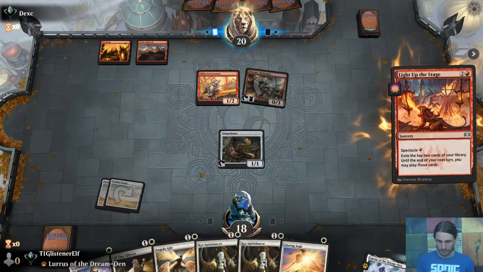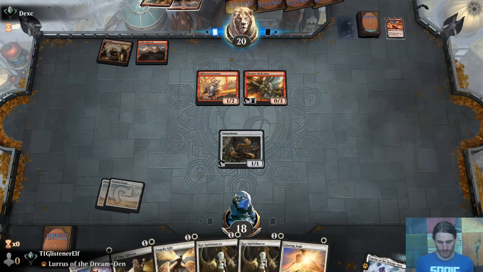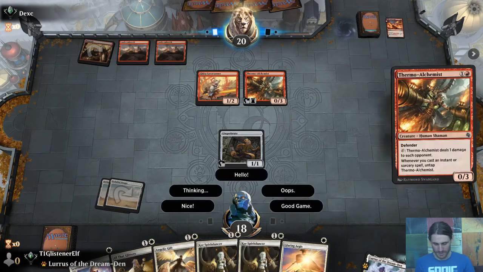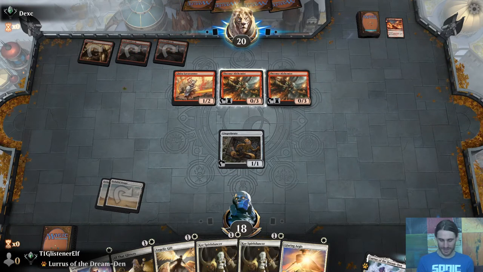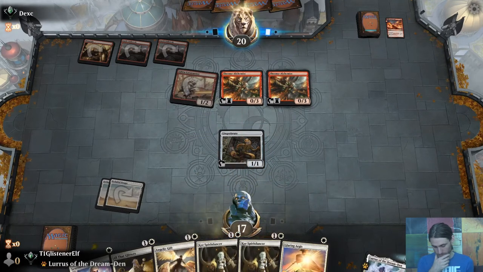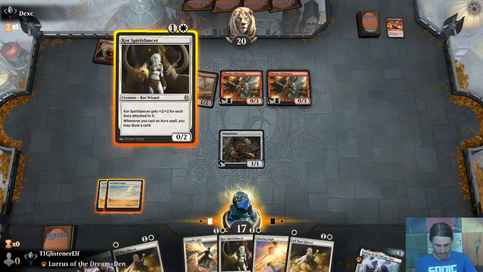Alright. Oh boy. Ooh. Ooh. Nice. Hey. That's pretty good. Uh-oh. Okay. No blocks. Rest in peace, Spirit Dancer. You're dead.